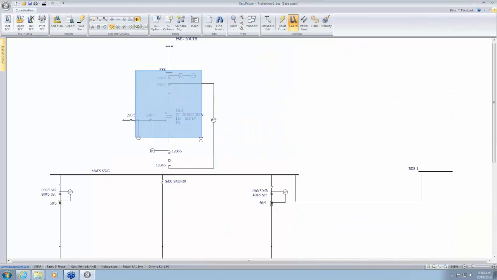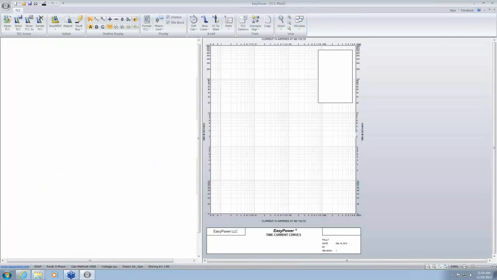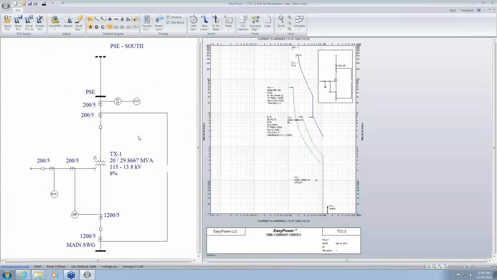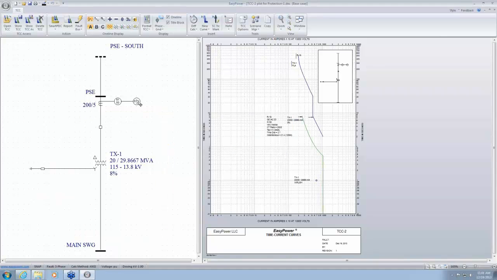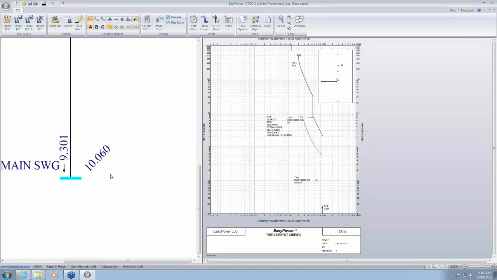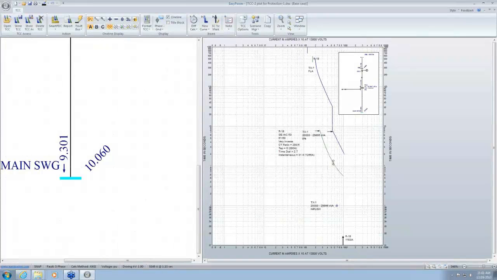Now, let's do a more realistic case. I'm going to select this whole thing down here, and I will remove any relays that are not necessary right now. Okay, when I fault this bus, okay, I just faulted the bus. On the right side, on the TCC window, I can do a right click and choose arcing current, insert arcing current tick mark.